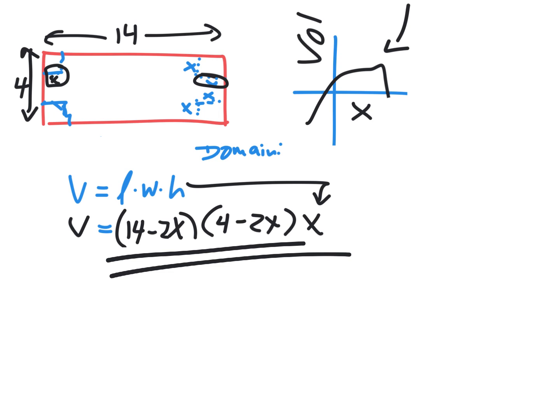If you haven't already got it typed in, if you have no clue where to start, here, let me record this. So I have a startling number of people who don't know how to type this in. First you hit the y equals button. Then you put in parentheses 14 minus 2, and if you don't know where the X key is, to type in an X on your y equals screen, it's right by the alpha key. There's a button that's got an X and a T and a theta and a something, but if you hit that button, you'll get an X right here.